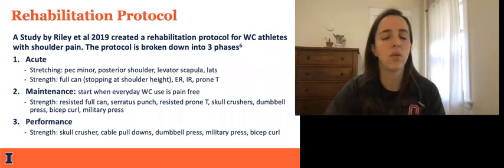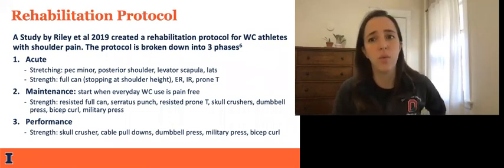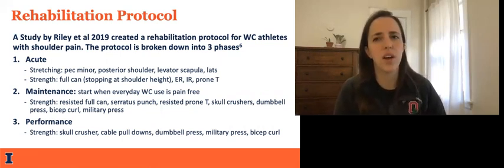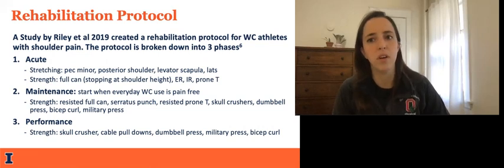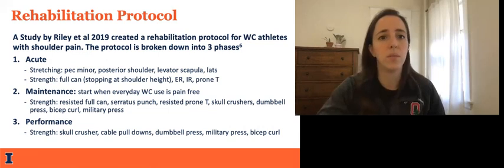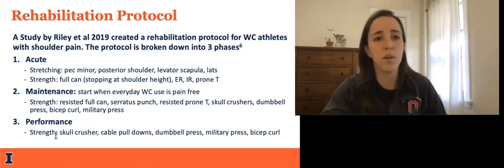And so here's a rehab protocol. It's the only one that I found for wheelchair athletes. And it's pretty good. It's kind of generic. So you might have to get more specific with your specific athlete and their specific impairments. But they break it down into 3 phases: acute, maintenance, and performance.